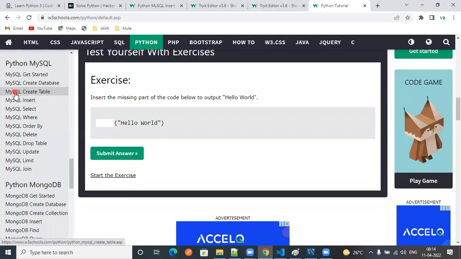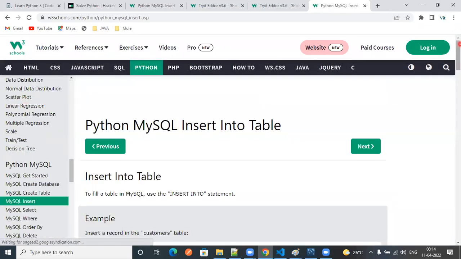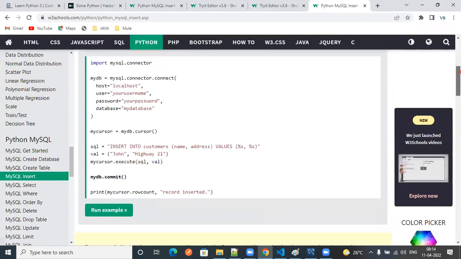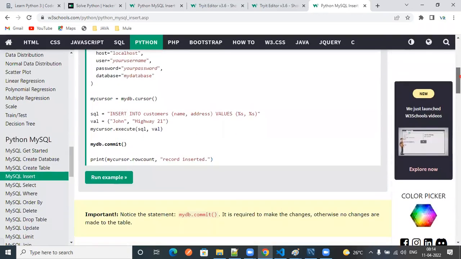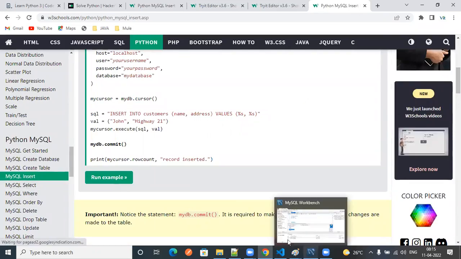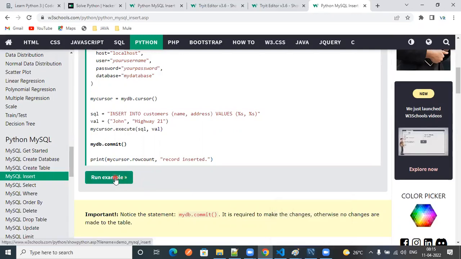If you want to create a table, that part is already done. If you want to insert, what are the things they are following? Just go here. If you don't have MySQL installed, just go here and try to run an example.